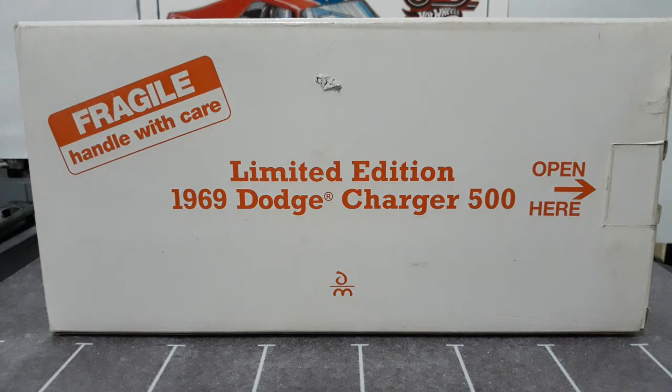There may be the rare occasion, once I get back to the States, where I pick up a bigger scale item - maybe even here - but I'm going to try to stick solely with 1/64th until I get back to the States. Just because it's easier to maintain, easier to store, especially with the size of our place here. We don't have a lot of extra room, so we're phasing out the bigger scale things, although some stuff I'm keeping. Wanted to finish showing them to you since we started the other week.